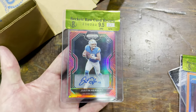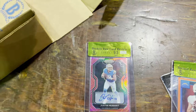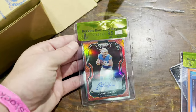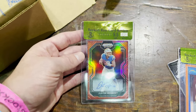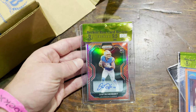I had 8 of 13 on a sub, and I also got a 1 for 1 on a crossover that cost about $2,000. So overall, pretty good results for both Beckett and PSA. It's been a great, great, great show. I did drop off one more card, a card that I bought here at the show, and hopefully we will see some positive results. It's going to be a huge toss-up, guys. Huge toss-up, but fingers crossed we'll get something good.